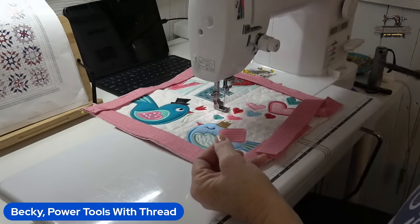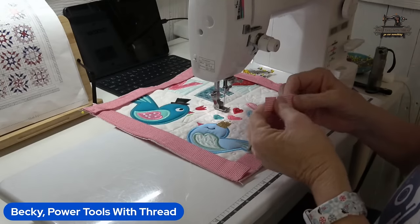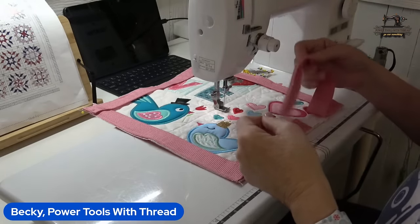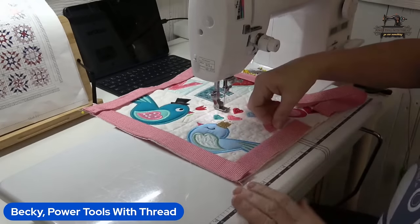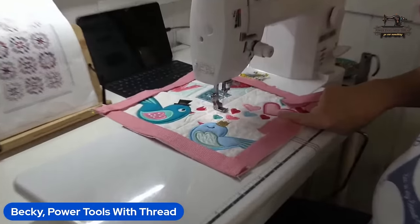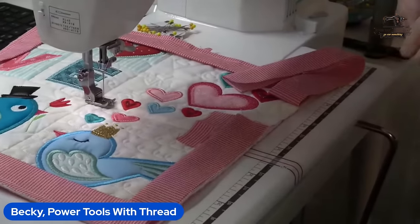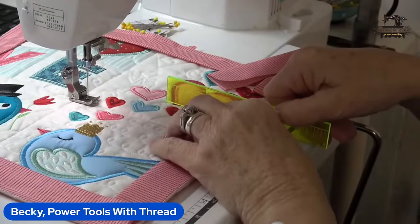This is my measuring guide, okay? And this is a 2.5-inch strip, so this little piece should be 2.5. It should be. It is. Okay. So this is my 2.5-inch strip. Now what I do is I take my measuring guide and I even up right here. Am I in close enough for y'all to see? Let me get in. Whoop, wrong way. Okay. It's a little dark back here. I'm sorry. So I'm getting these edges even right here.